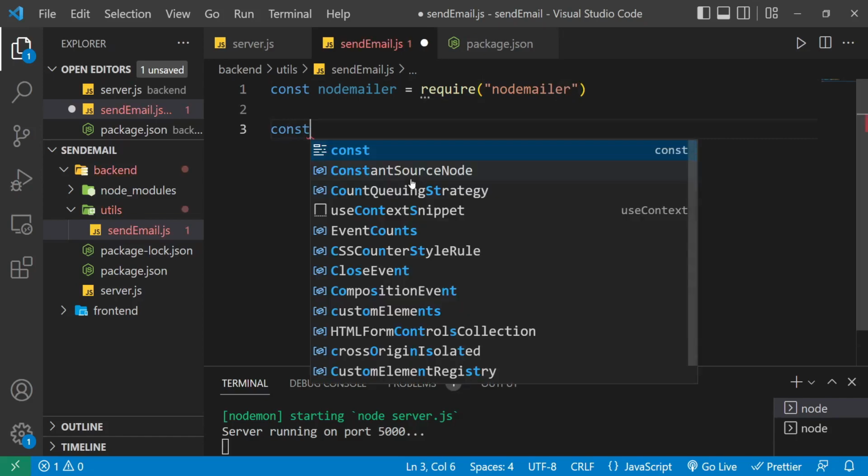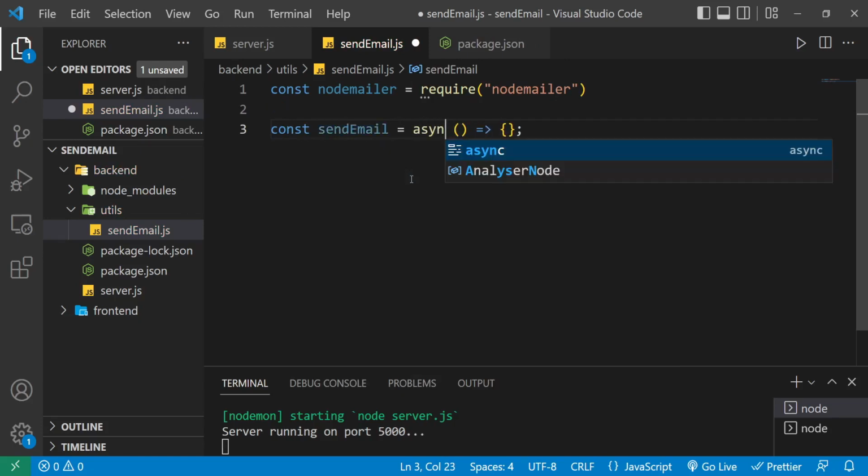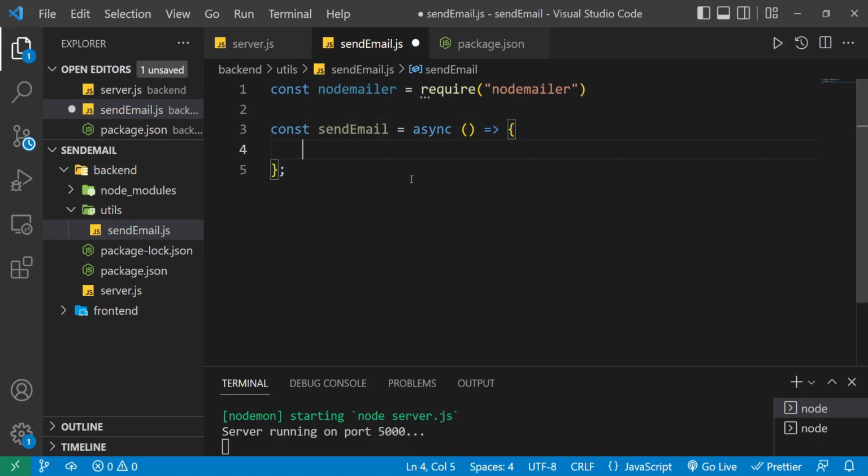Now I'll create a function actually. So here, let me just create an arrow function. I have a shortcut for all sorts of things. I'm going to call this function sendEmail, like so, and it's going to be an asynchronous function. So here I'll say async in the front of this. See, it's an asynchronous arrow function. Now whenever we want to send an email using nodemailer, or regular sending an email, what are the items that need to be in place?